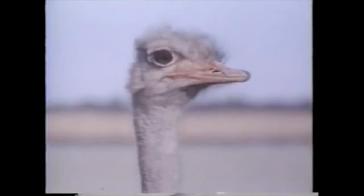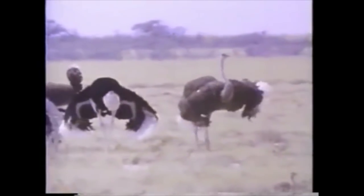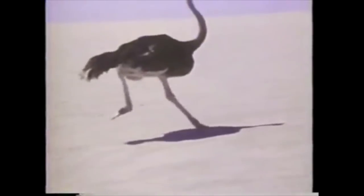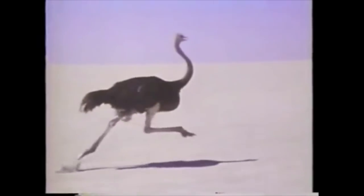It is the present-day birds, like this flightless ostrich, that may indeed be direct descendants of the dinosaur. Some leading scientists believe that birds are dinosaurs. Fossilized imprints of feathers confirm the surprising contention that through evolution, some dinosaurs developed feathers and hollow bones. This eventually enabled them to fly to safety and survival.